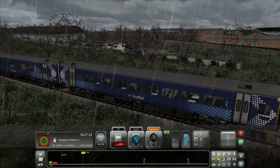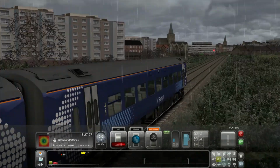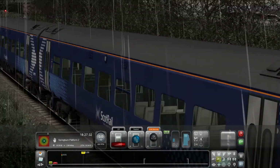We're not running to Springburn or anything. We're not running any passenger trains today, no. We are running a privatised kind of thing.